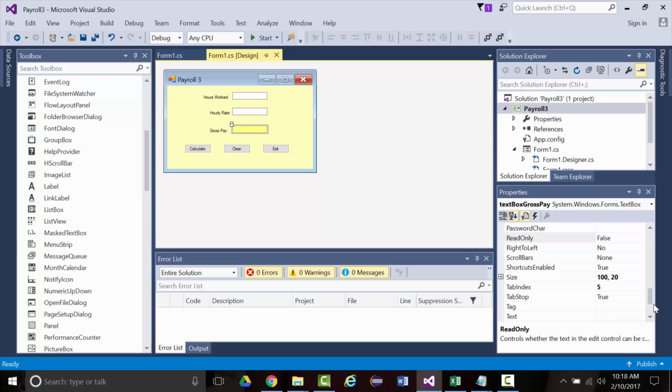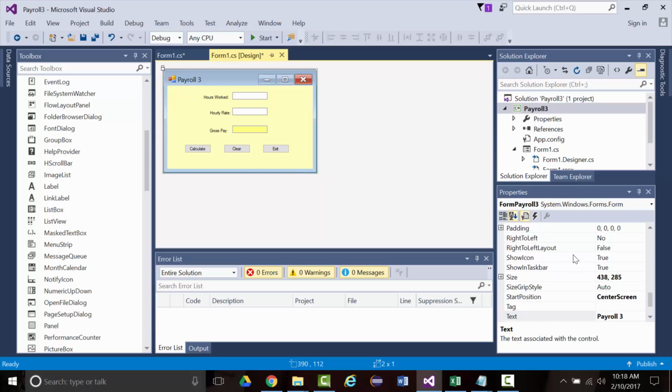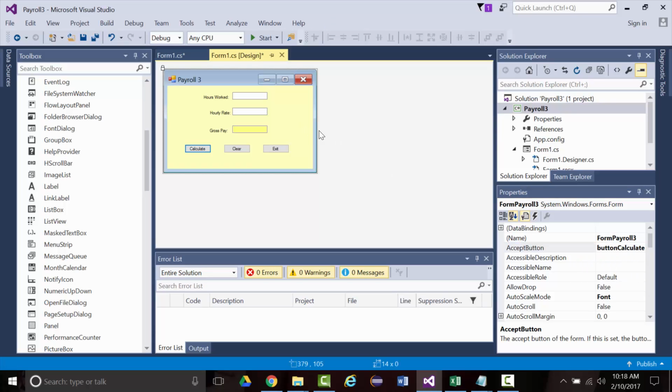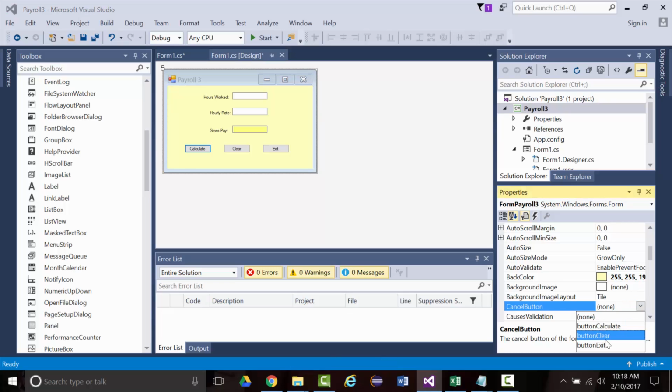One more thing, and you heard this already from me. Sorry if I'm being super repetitive. But what I like to do is click on a blank space on the form, set my accept button to my calculate, click on the form again, set my cancel button to clear. I'm not just saying this, I'm not trying to pull stuff past you. If you're going to get hired, this is the kind of thing that will get you hired. Because you went the extra route, and potential employers may check stuff like this.